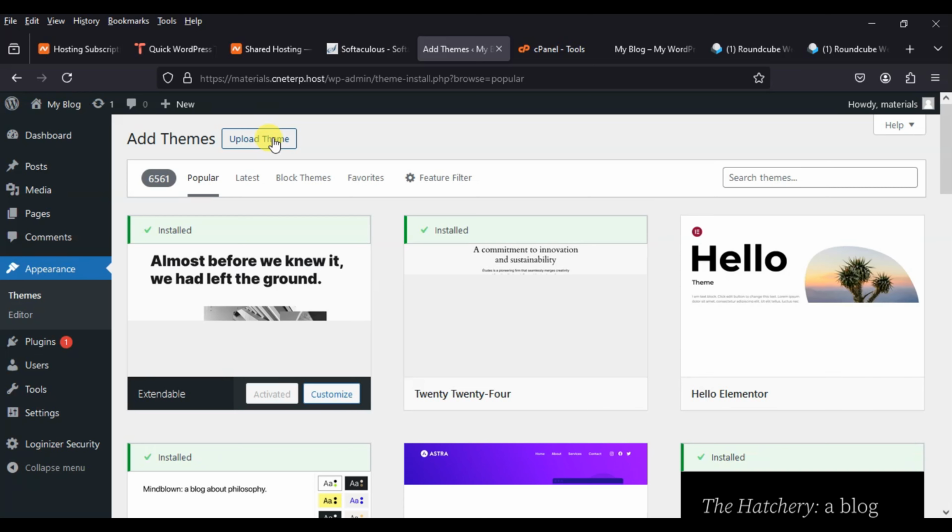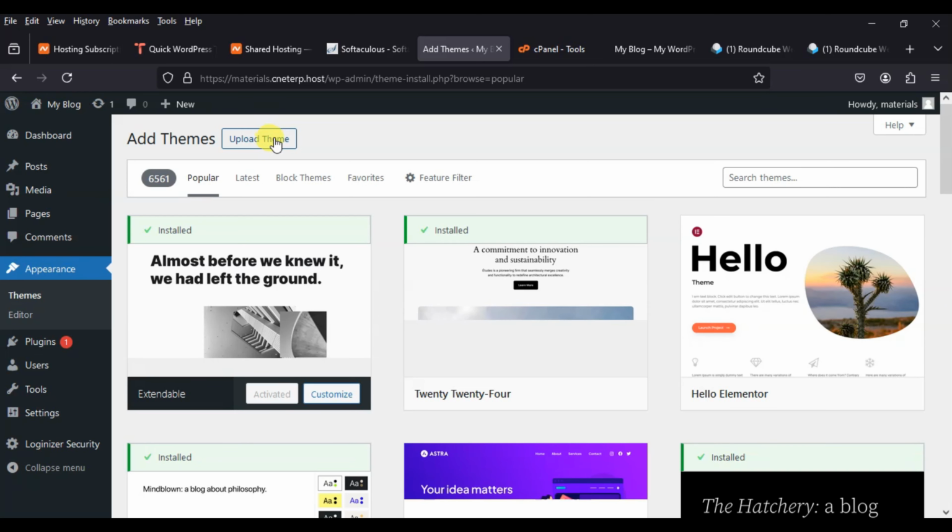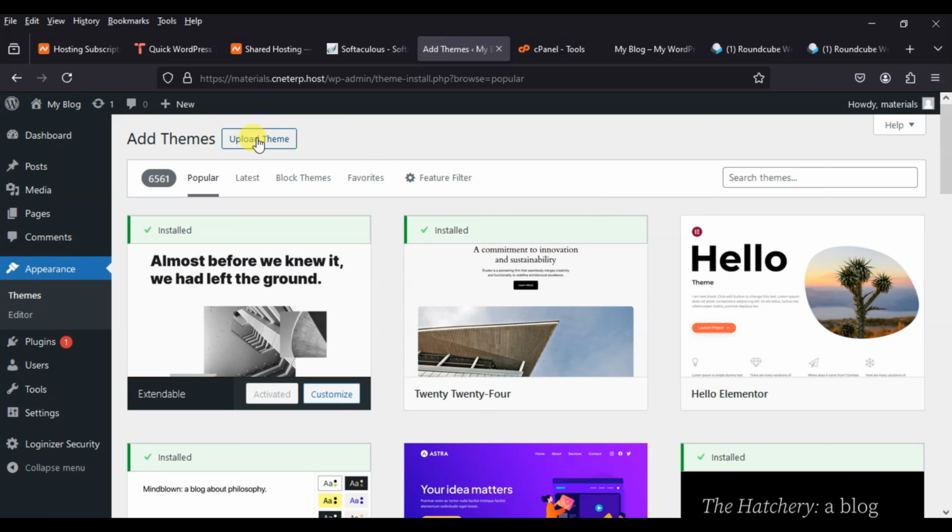When you come to add theme, you can actually upload your own theme if you have a premium theme, which I will also be showing you. There are some websites you will be building where you need a premium theme that will give you that professional feel and look.